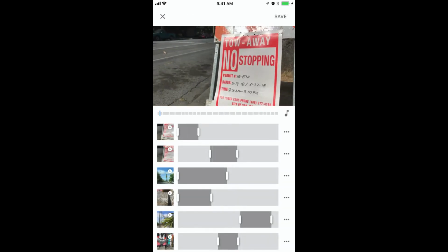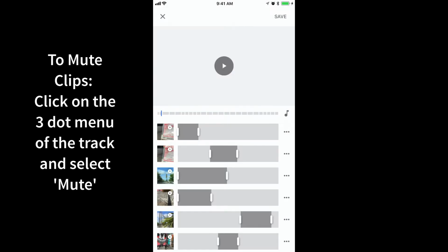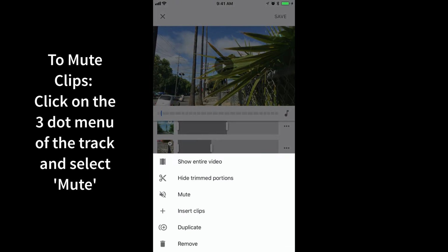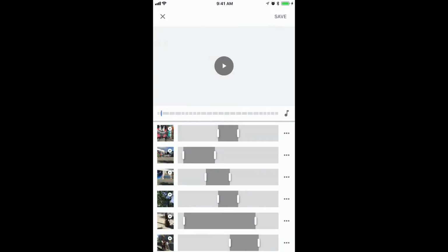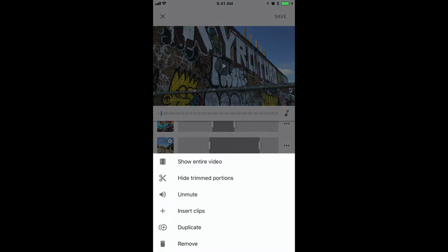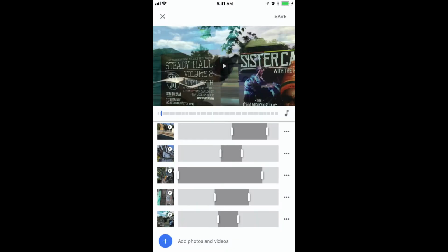That beat is nasty. Okay, sorry. Now I want to start muting some clips, and the reason is that all these clips have audio associated with them, which is really going to interfere with my superfly new joint that I want to feature as the main music. So I don't want a bunch of air and noise in the background. So I'm just going through and muting all of these tracks before I start editing.